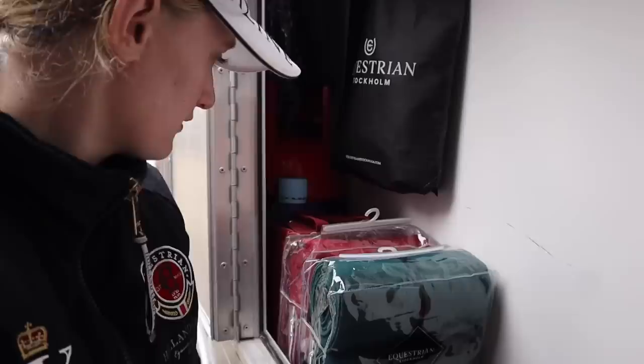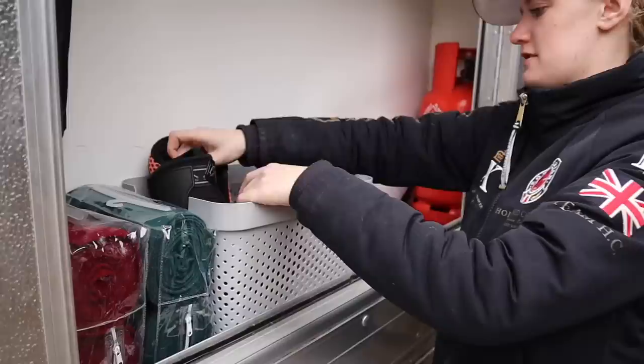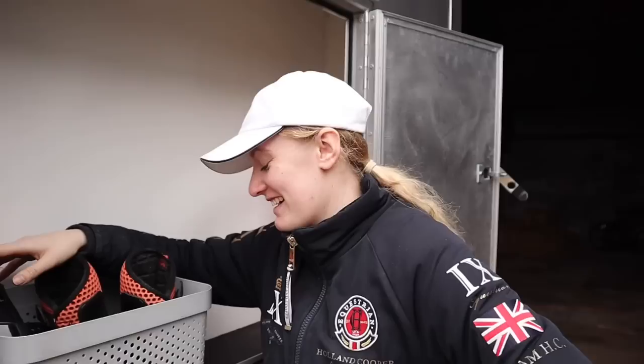So, now my boots just go in here. Go on, show us your boots. Well, currently I only have some dressage ones for schooling in at the event and two back cross country boots. I can't find the front cross country boots and my show jumping ones are wet and my overreach boots are covered in mud, so I'm going to have to wait a while before this all fills up, but it's really easy and convenient to just have my boots there in a box.